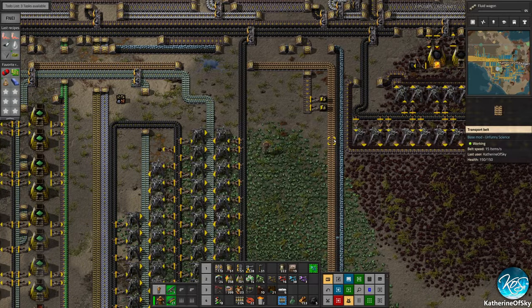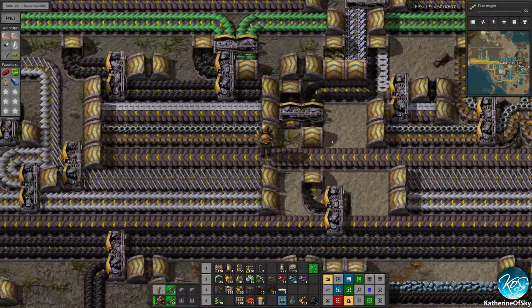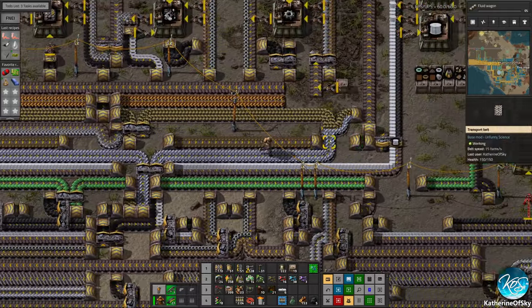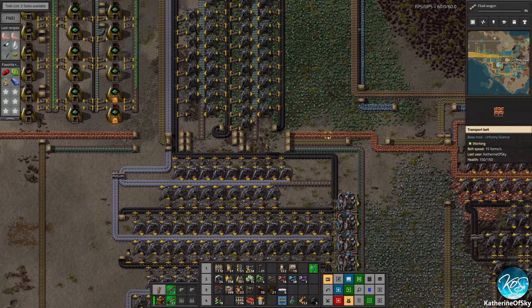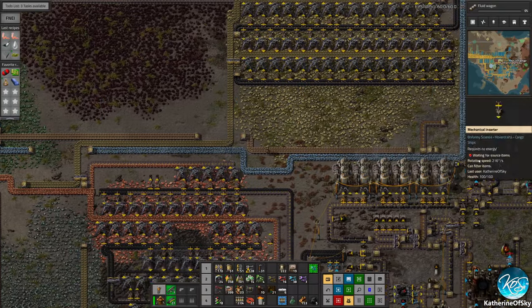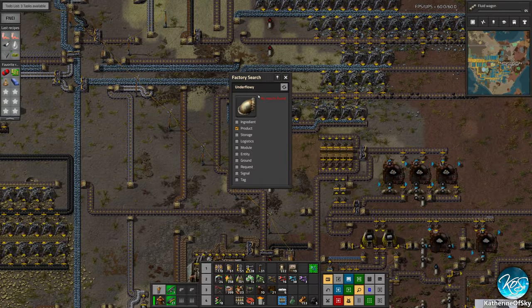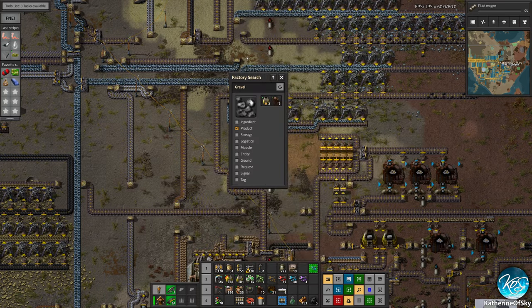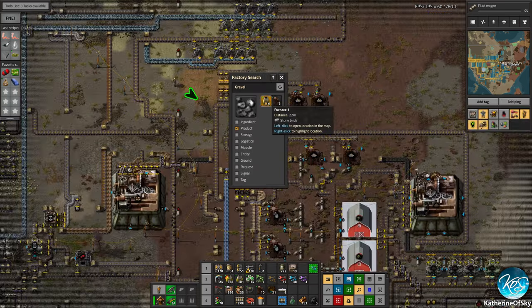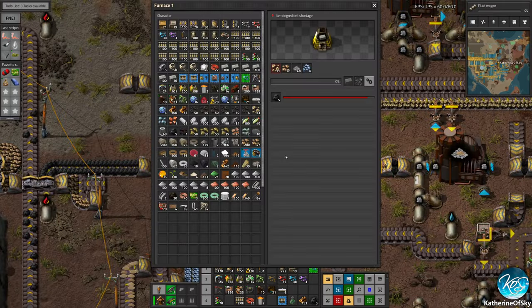Okay, we need the gravel now. Let's see where that's going. Kind of have no clue where stuff is sometimes, because we've moved stuff around so much. Gravel, I think, is on to the right somewhere. You know what? Factory search. We don't need to bumble around. Not anymore. Now that we have factory search, everything is findable. Hooray. Okay. Those are there. Hooray.